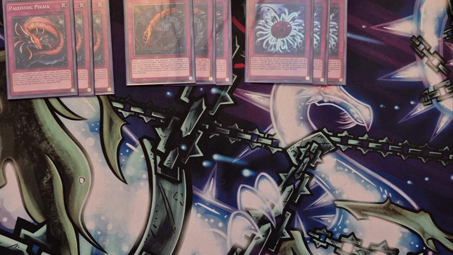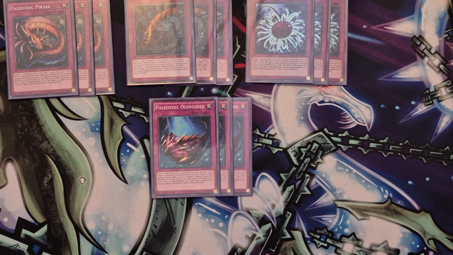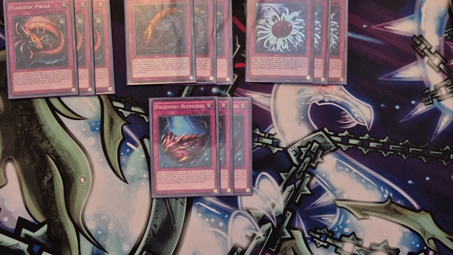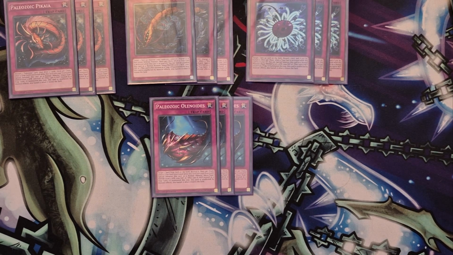And then for the last 3, I'm playing 3 copies of Paleozoic Oleonoids. This one, target a spell or trap on the field, destroy it. Again, good spot removal. It's just an MST that gets you all of your Paleos rolling in the graveyard. Very, very powerful.